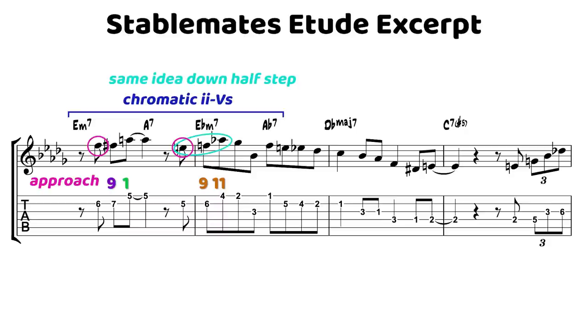Then I grab A flat, G flat, and then I have this leap down a sixth, which is really characteristic of bebop lines. And then down a half step to the previous note. So G flat, kind of leading into F on strong beats. Then chromatically, I approach E flat. So I have F, E, E flat, then D flat into C, and that's gonna be the seventh of our one major seven chord. And to outline that, I just use a really simple, almost pentatonic-like idea.